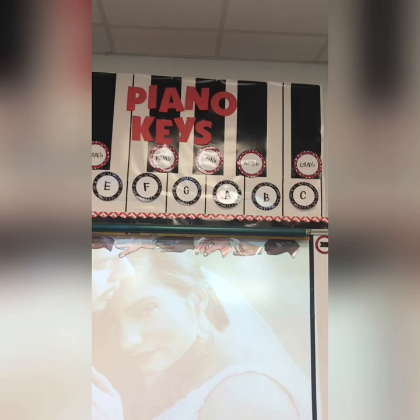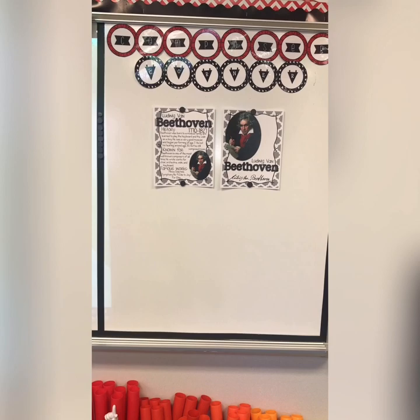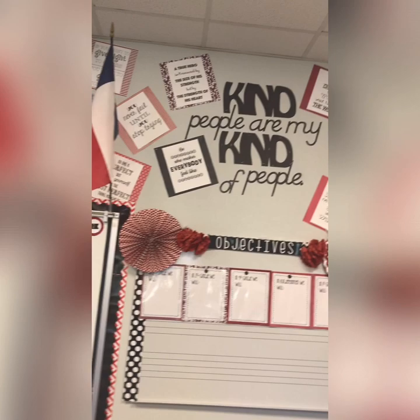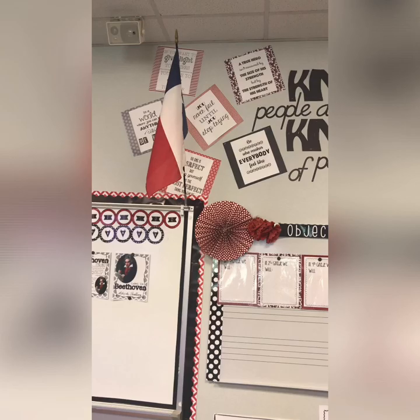Then I have my composer corner here. This is where I put all of my composer of the month information. As of right now, I just have 2 pages up on Beethoven because I haven't figured out what other pages I want to put up, but he's going to be our first composer of the month this school year. Here are some quotes about being kind. That's something that sometimes our littles can struggle with, and adults.